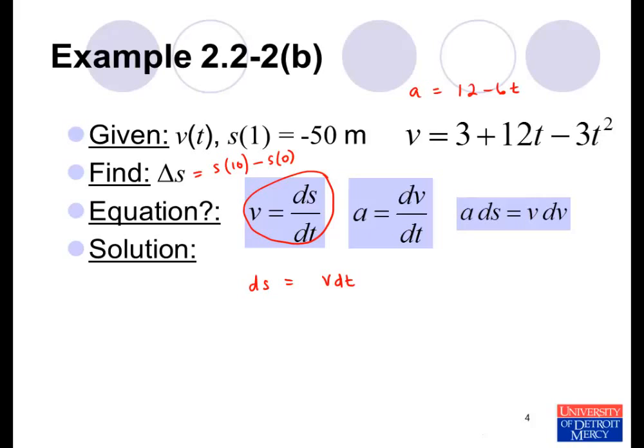And the way that we do that summation is with an integral. You can think of this integral symbol as an S representing a summation. This integral we can solve because we have velocity as a function of time. Since we have velocity as a function of time, we are able to integrate with respect to time. So I can go ahead and substitute that expression for velocity.